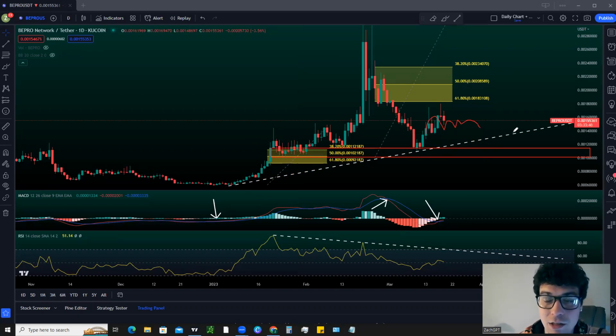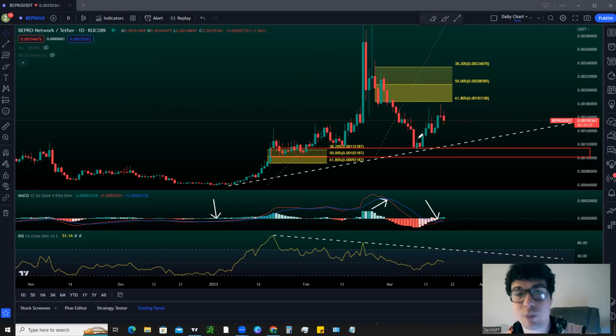A lot of this could be considered no man's land, as the upside potential with the major resistance up above is limited, and your risk to the downside is pretty significant. So I would recommend being patient. You don't have to force trades. You don't have to try to trade every single day. You can let things come to you. Just because you miss one trade doesn't mean you should FOMO into another trade and just start losing money.